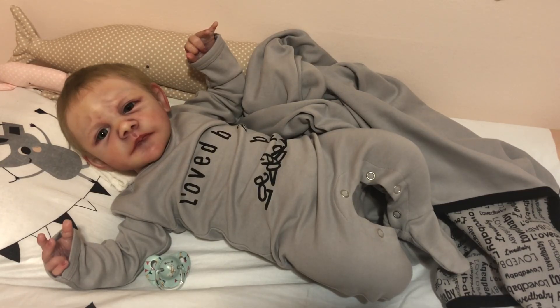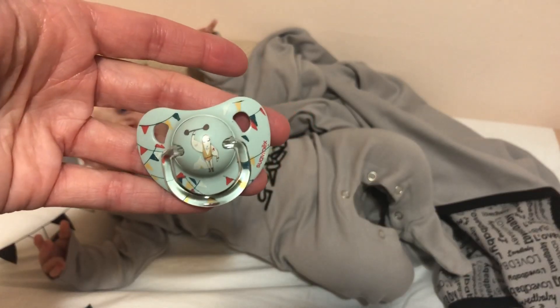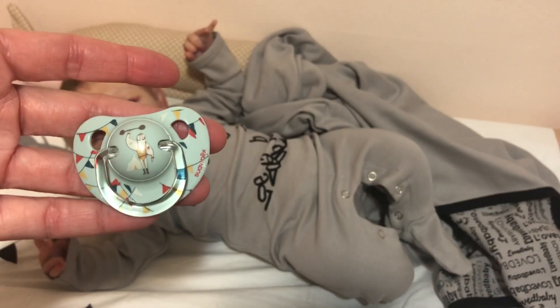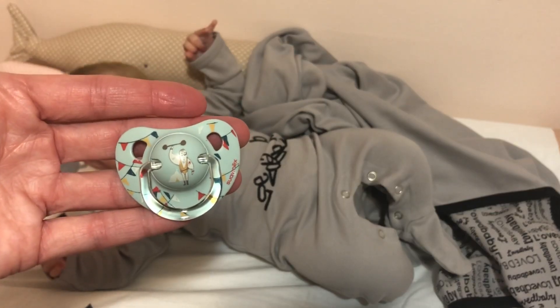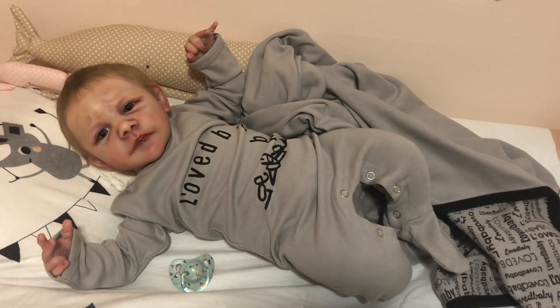He's so cute! I thoroughly love the sculpt — whether it's vinyl or silicone, I very much appreciate that sweet face. The hands I just love — I love how sculpted they are, I just think he's so sweet. I'll show you this pacifier — it's the one from the crazy Suavinex circus collection that goes with the baby girl one that Monroe has, so he's got that to hang out with.